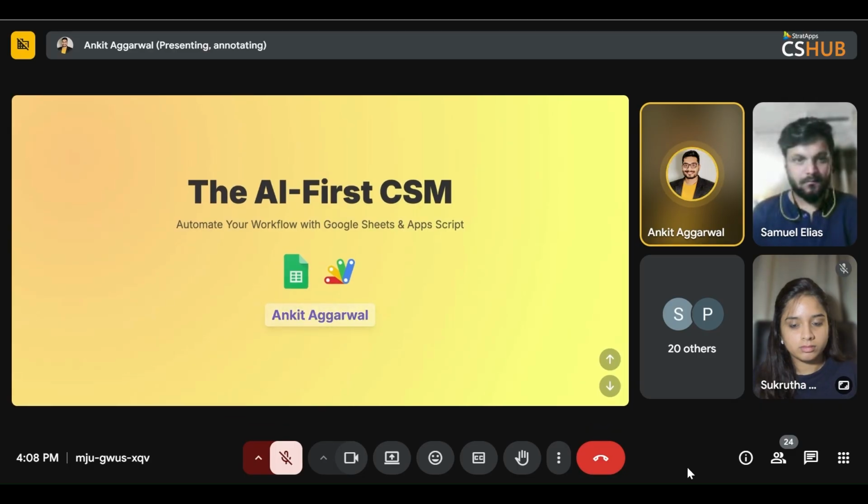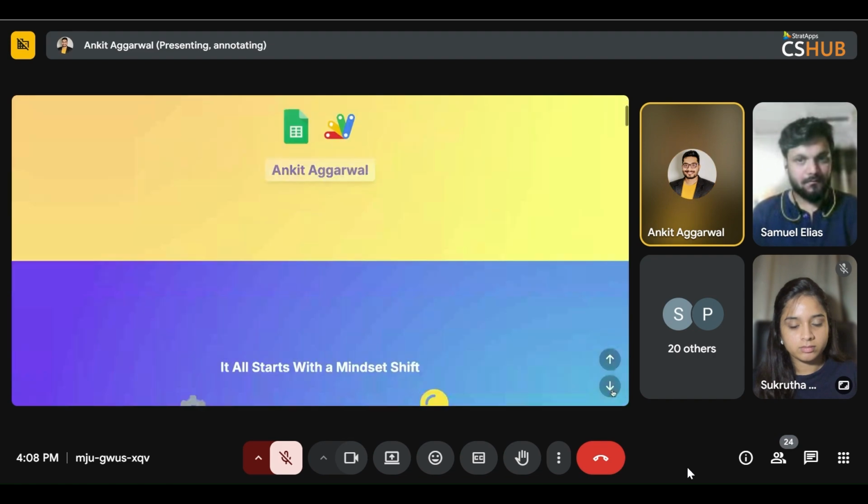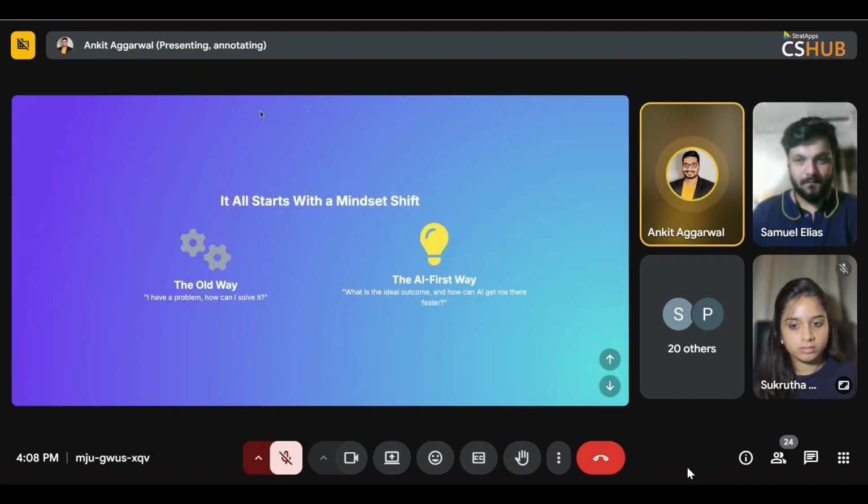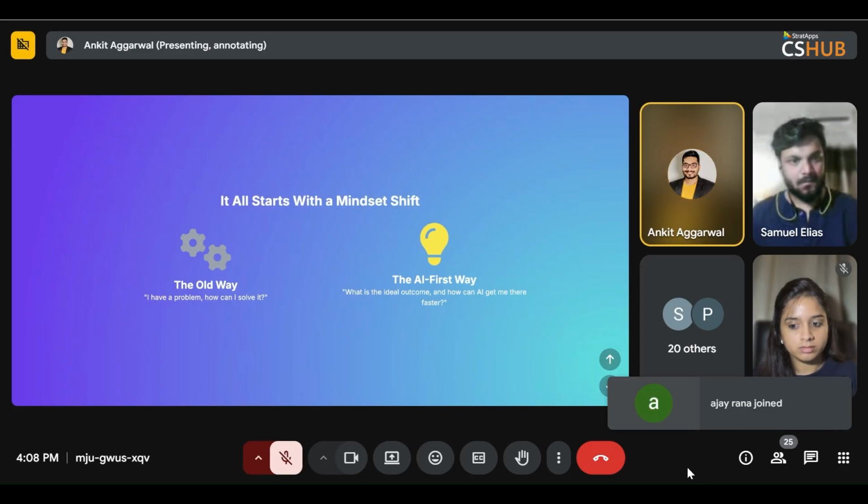This is a session about automating your workflow with Google Sheets and Google Apps Script. So the first point is everything that you want to automate or anything that you want to do with AI, it starts with the first point, which is mindset, right?